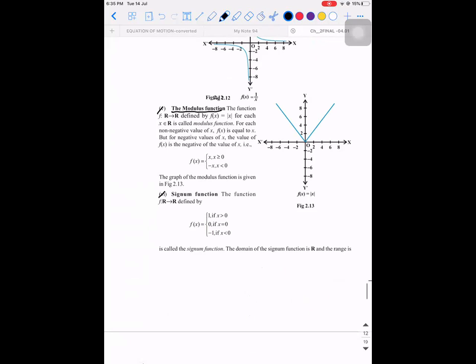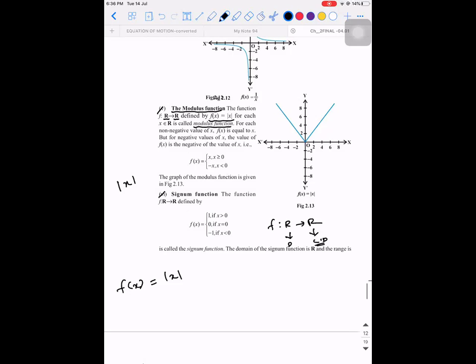So what do you mean by modulus function? f of x is equal to modulus of x. The symbol with two parallel lines in between which you write a variable, mod x, is called a modulus function. Okay. So this is also a real valued function. It is defined from real numbers to real numbers. This map is going to be the codomain.